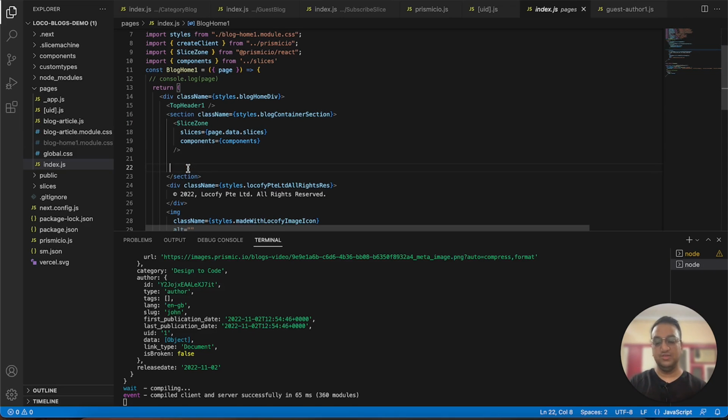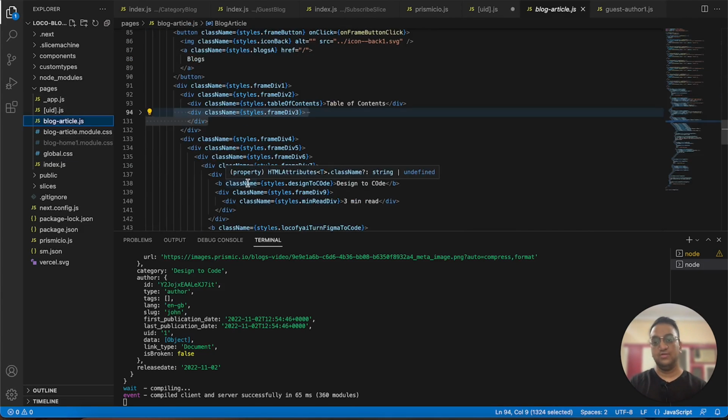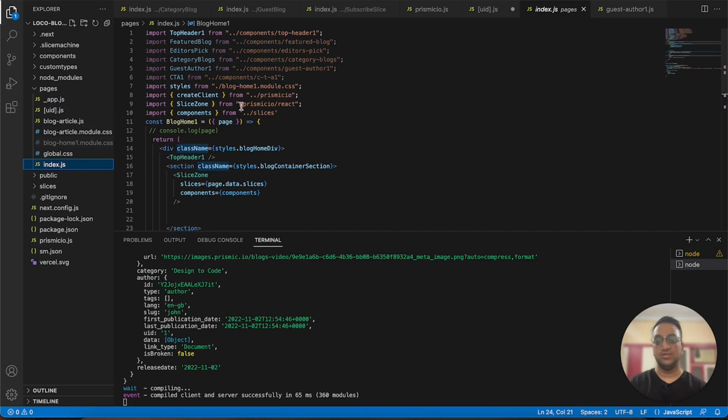However, as we have seen from the index.js file, we only need the slice zone to render the data, and the rest of the sections can be rendered as per your wish. So what I will be doing here is copy pasting all the sections of code that we need from this file into our UID file. The concepts are very similar to what we have done inside our index files here as well.